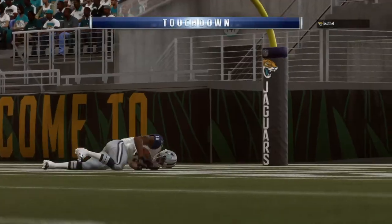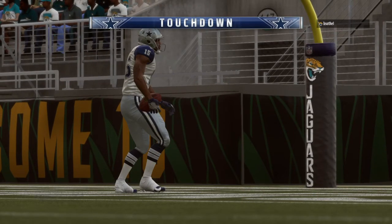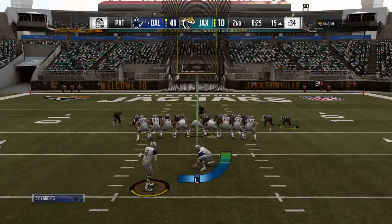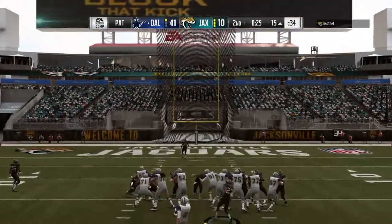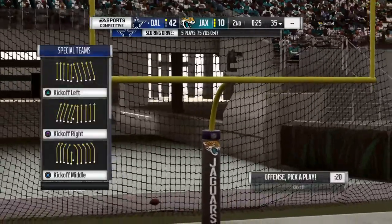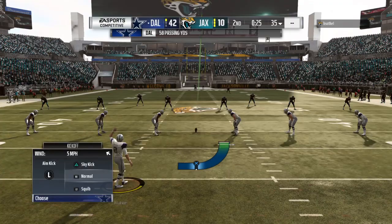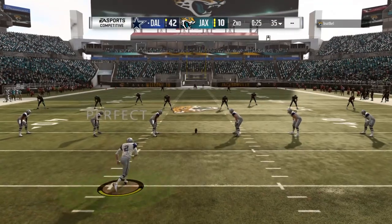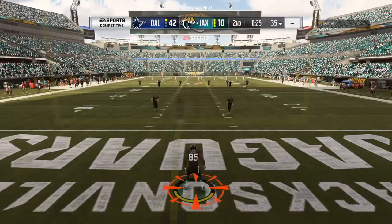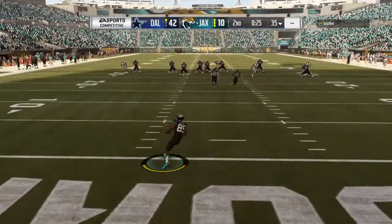That is caught inside the five. And he'll take it into the end zone for a Cowboy touchdown. As his guys are in for six, and the Cowboys continue to pour it on. And he puts it through. Touchdown. Set now to kick this one away, and off it goes. This will be taken to the back of the end zone.